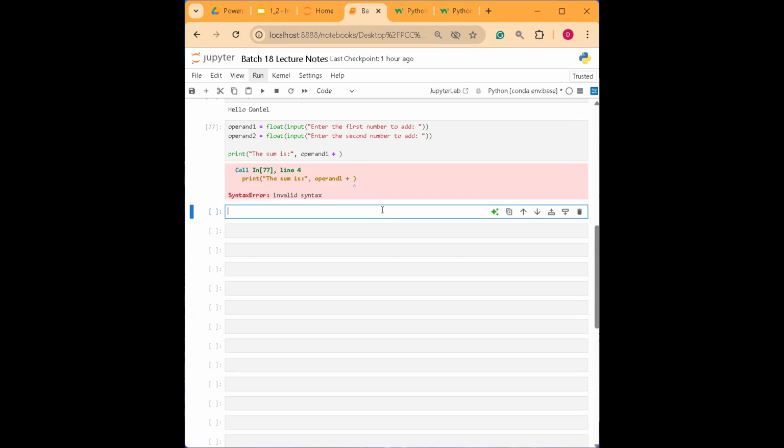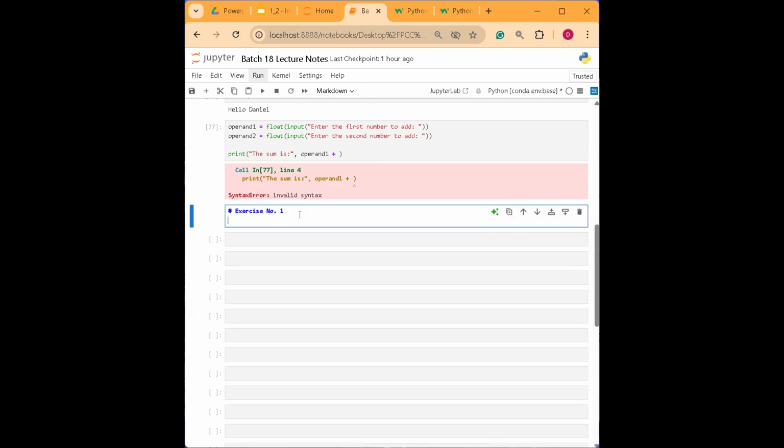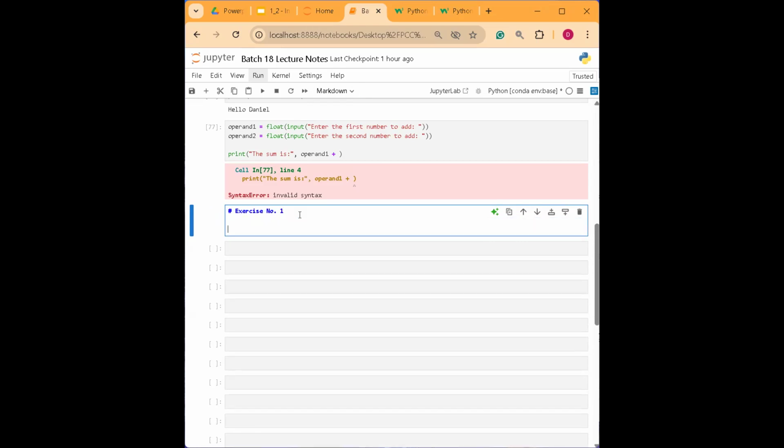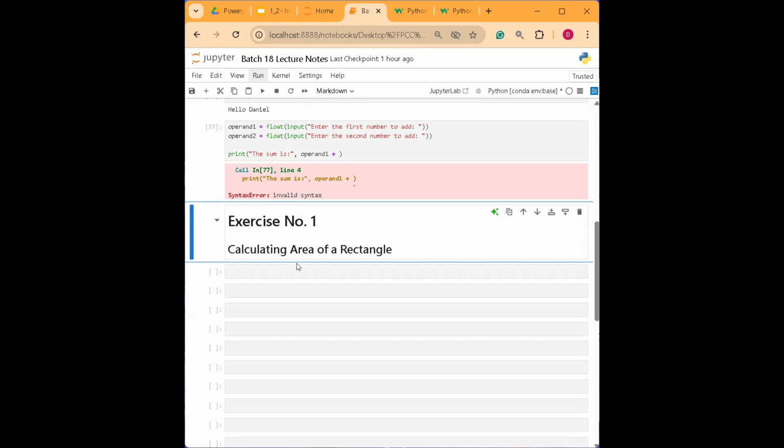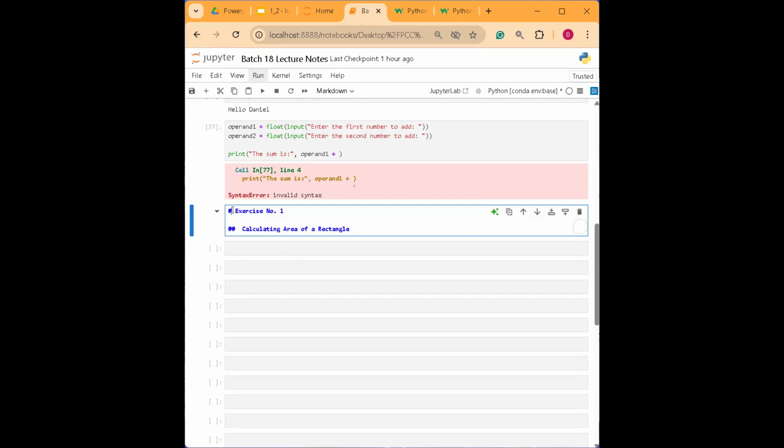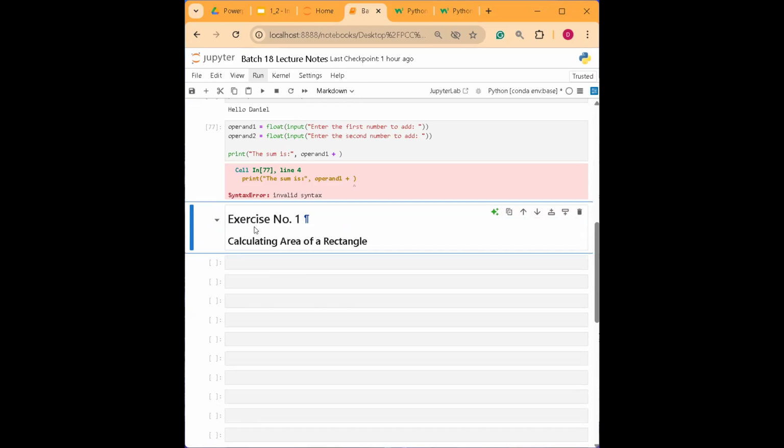So your first exercise will be this one. Exercise number one: calculating the area of the rectangle.